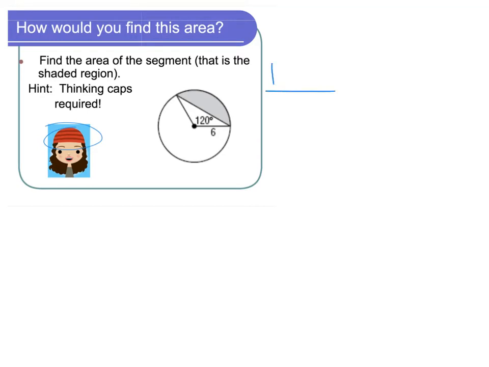So I've got 120 for my central angle over 360, so a third of the circle we're dealing with, equals my segment over π times 6 squared. Well, if I were to multiply all this together, I end up with, I believe, 12π is equal to x. So where do we go from here? Well, that's the area of my sector. I need the segment. So let's now find the area of the triangle.